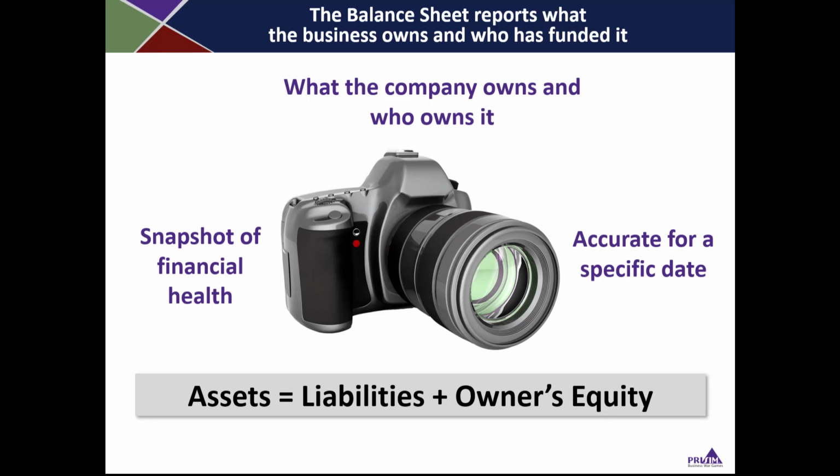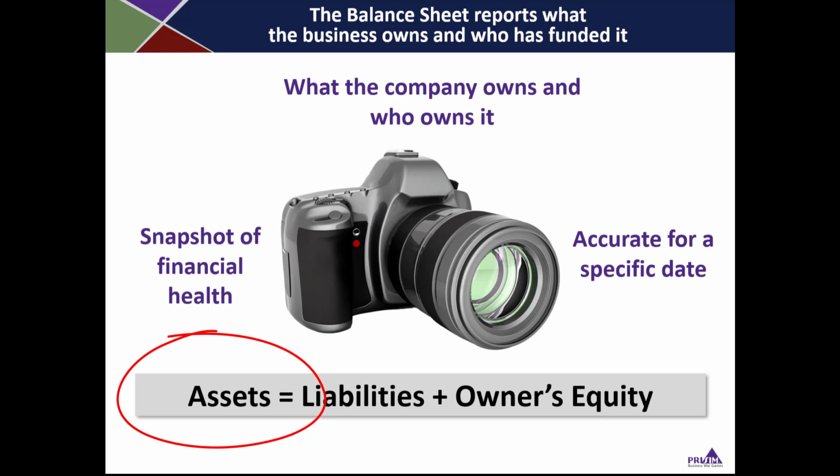Let's take a look at the balance sheet. And the balance sheet can sometimes seem confusing, but it's more about logic than anything else. And here's the overall idea. What do you own and how did you get it? The balance sheet shows what the company owns in terms of assets and how the company got those assets.